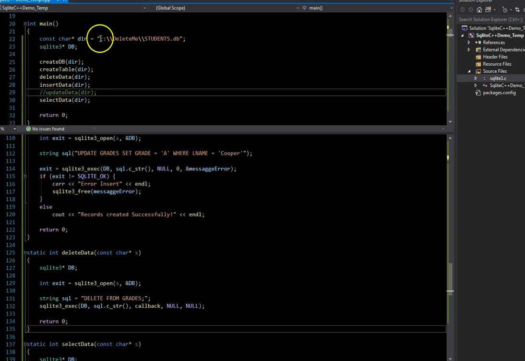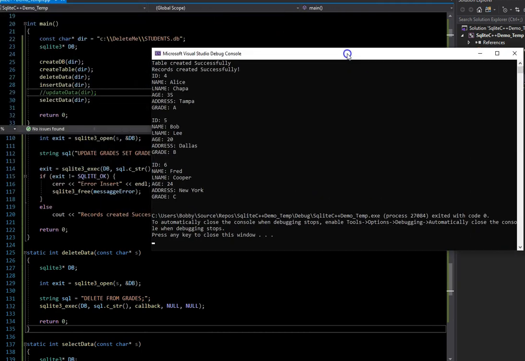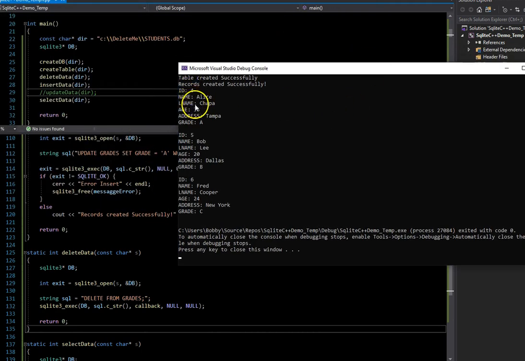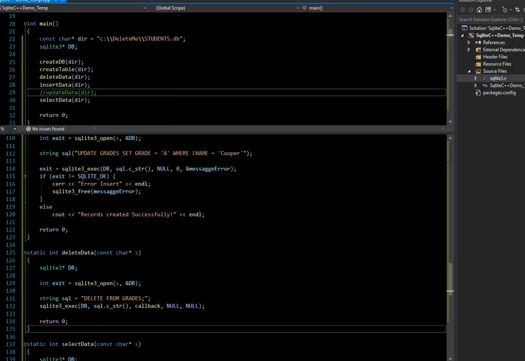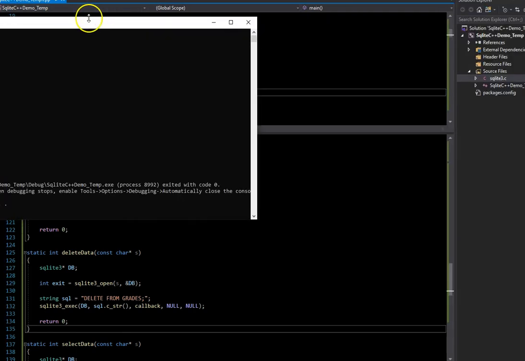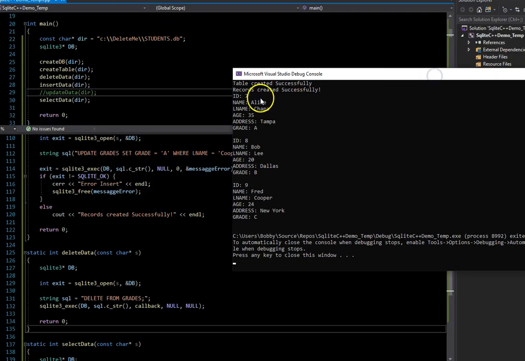Okay, so this is all good now. Let's run that. Okay. So you can see the object ID incremented 4, 5, 6. We have the same information. That's good. Okay, so if I was to do this again, the object ID should just continue to increment, and it does. So here's your object ID 7, 8, 9, same information, because it's just reinserting the data over. Well, it's deleting the data and then inserting, but the counter, the auto increment, is still keeping track, and so it just keeps incrementing, even though we only have the 3 entries in the database.